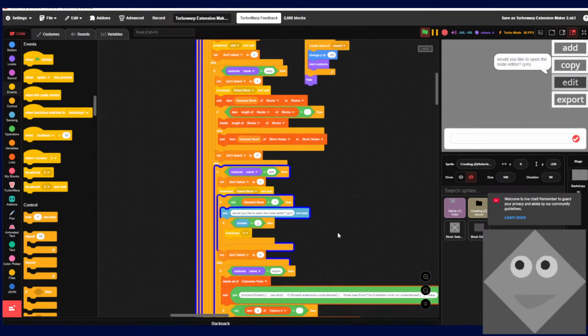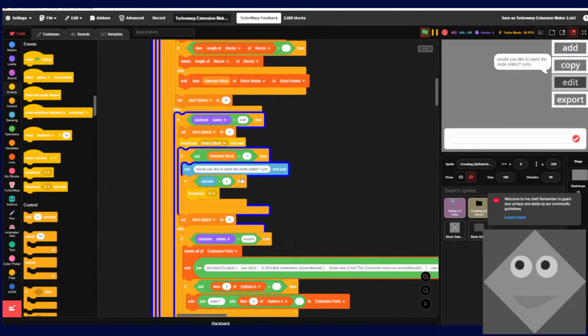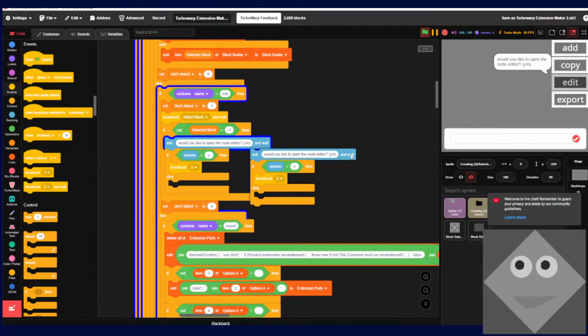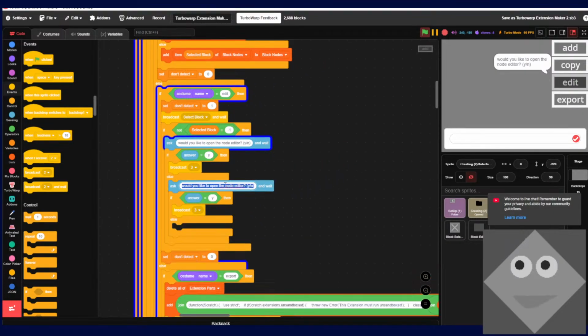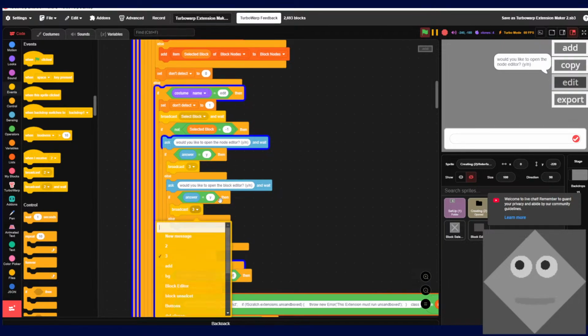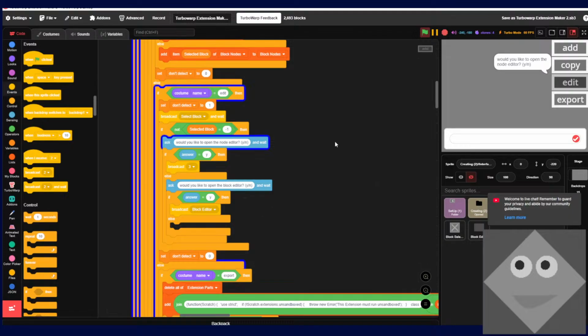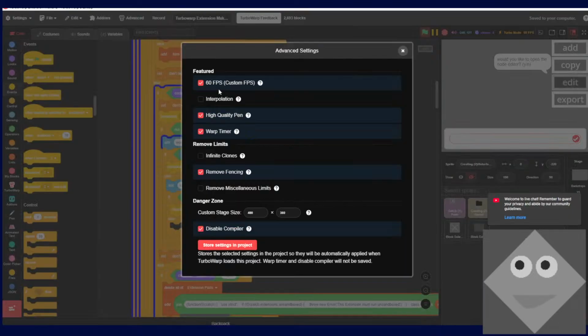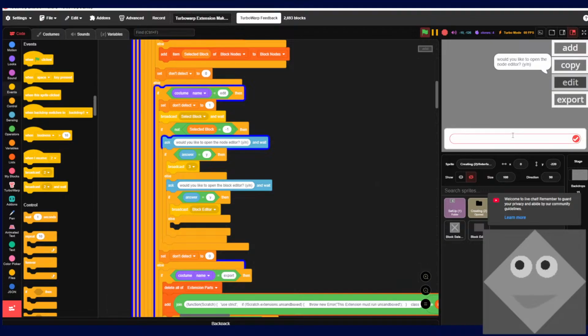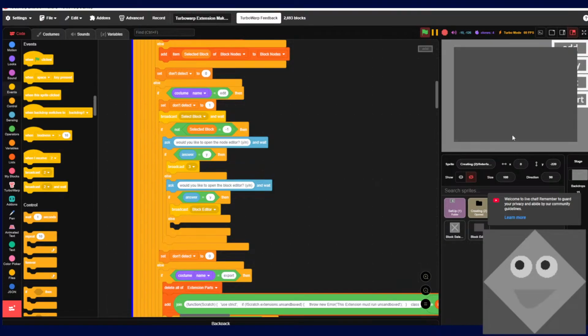I think. Yeah, it's right here. Okay, if you don't answer it, would you like to open the block editor? Which will send the block editor message. So, think, I don't know, yep, disable compiler, okay. So no, yes.